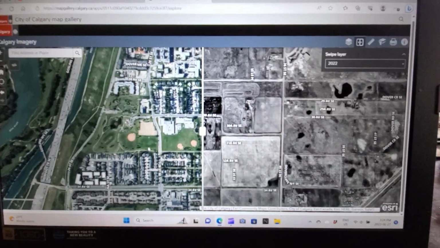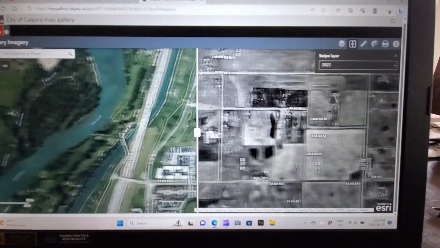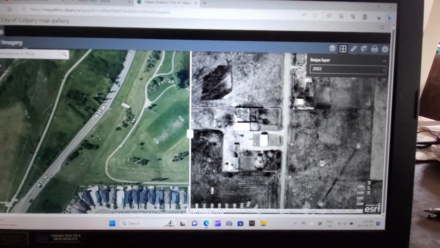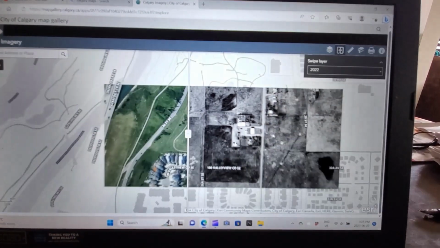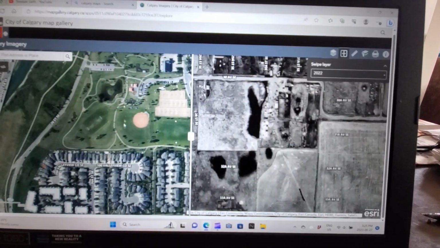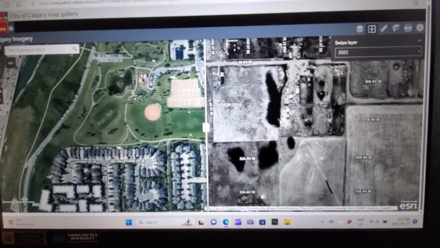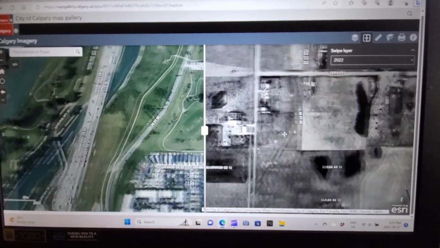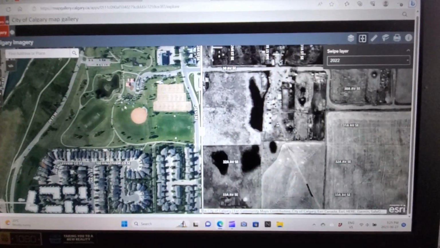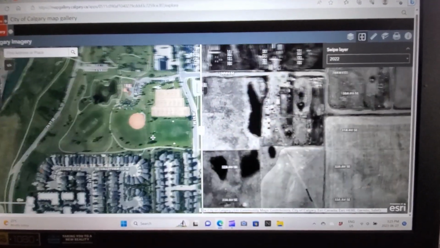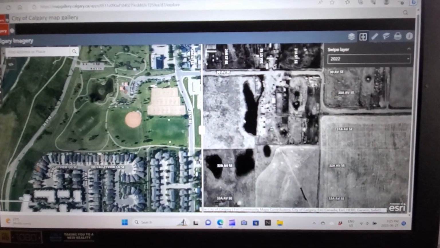Okay, well, I've decided on a first location here. As you can see, and you can zoom in and out, there's a homestead, a couple of outbuildings there. If we go back over now, it's right at this baseball diamond. And that's just your cool overlap. You can see what's there now and what was there. So we're going to try this location today and see what we can find.